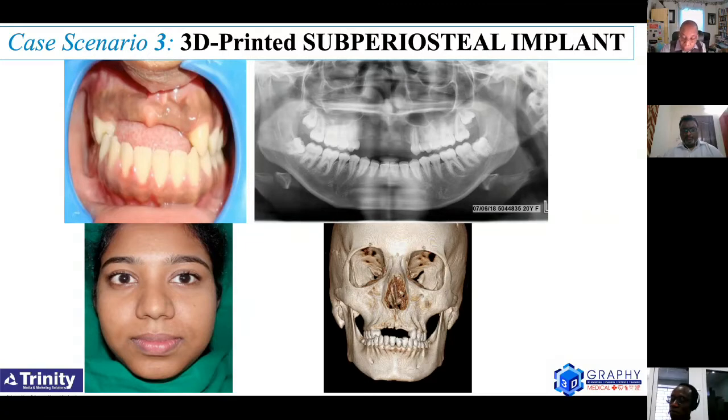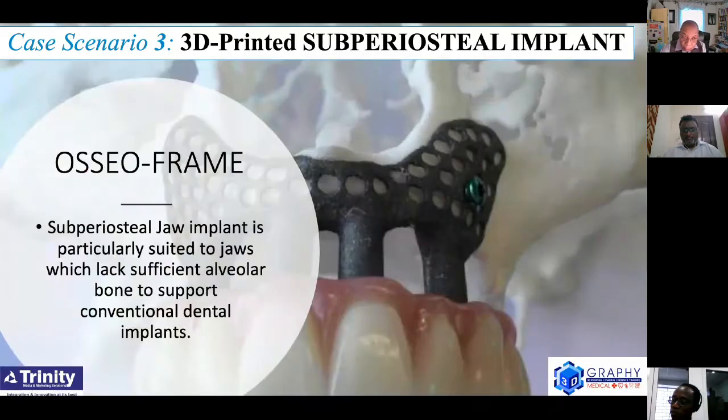So what we did was, at this particular stage, we had only two options. Whether we would go ahead with conventional implants in the bone, do a grafting, and then go ahead with the surgical procedure, or we could go in for a single stage implant rehabilitation. That's the time I fell back on my mentor, Dr. George Dimitrolis, who runs a company called Osteoframe, likewise, like John. He told me, why don't you go in for an osteoframe? And they were kind enough to fabricate an osteoframe which had extensions going on to the pyriform rim.